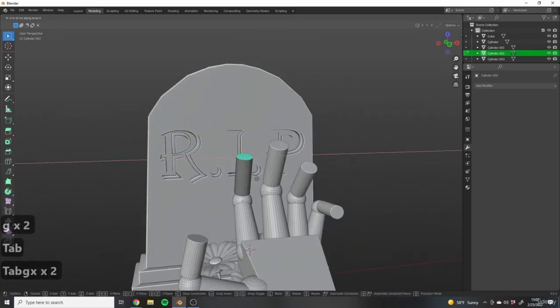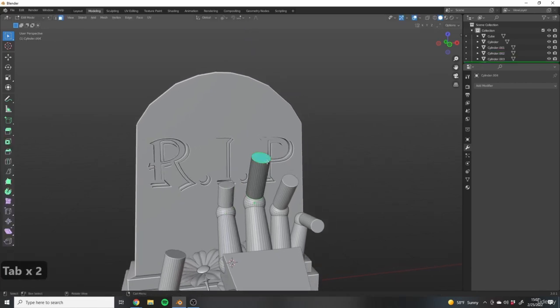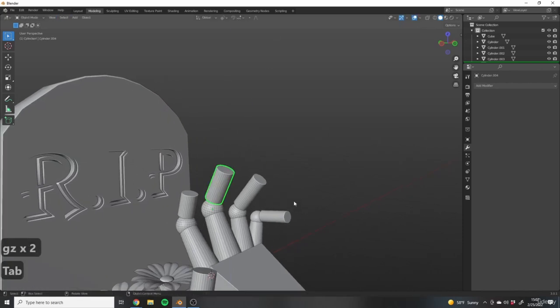You're just pressing G twice on the keyboard to slide these edges in. You can also press G and Z to get the same effect on these particular objects.